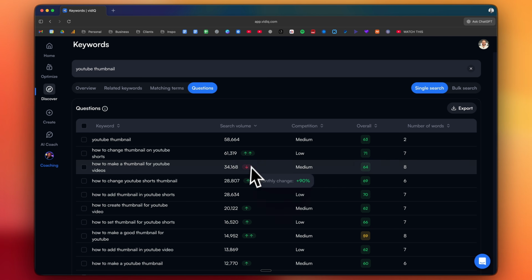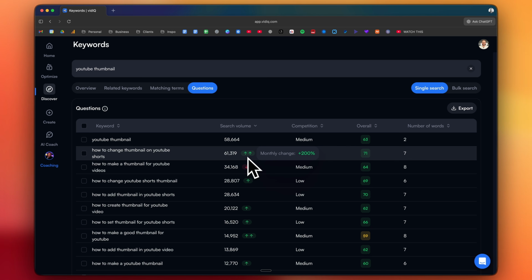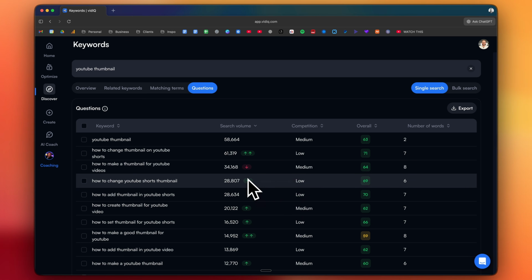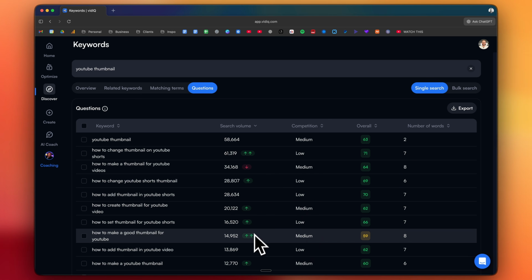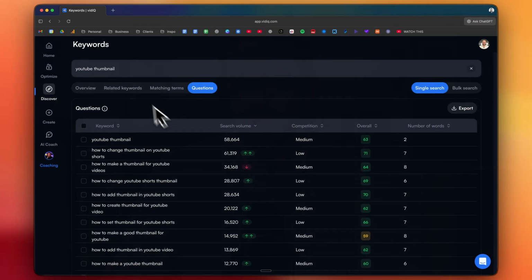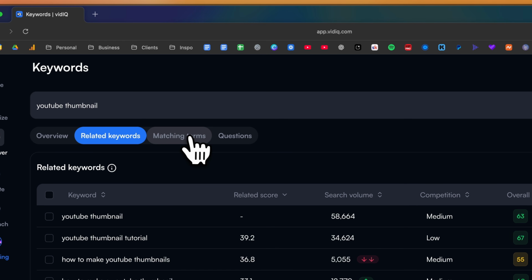Going even further, vidIQ just added this trending keyword indicator, which at a glance shows you if your keyword is growing or declining in popularity month over month, which is great for knowing if you are ahead or behind the trend. Now, some of my best performing videos happen to be tutorials born from this kind of keyword research. So if you make instructional content, this is a goldmine for helping you decide what to make and how to package it. The free version gives you basic search results with limited suggestions.